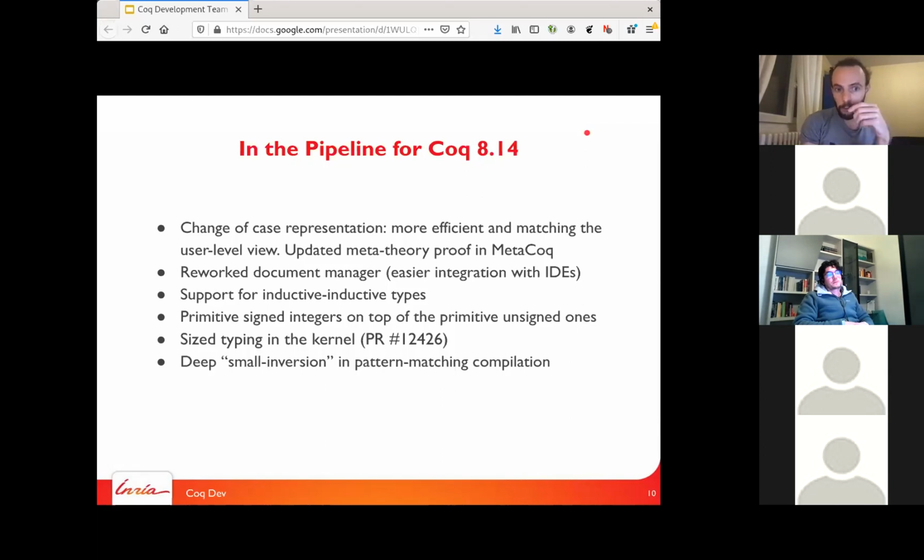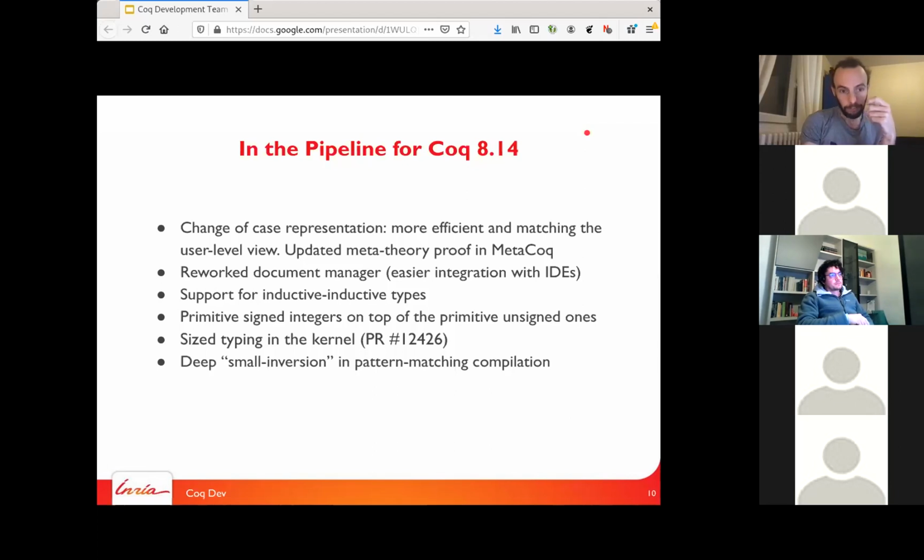And this requires actually, even in MetaCoq, an updated meta theory proof to show that this new representation really does not break anything. In particular, it was fairly complicated to handle lets that could appear in parameters or indices or arguments of constructors in inductive declarations. So we have double checked that this does not introduce new bugs in the kernel this way.